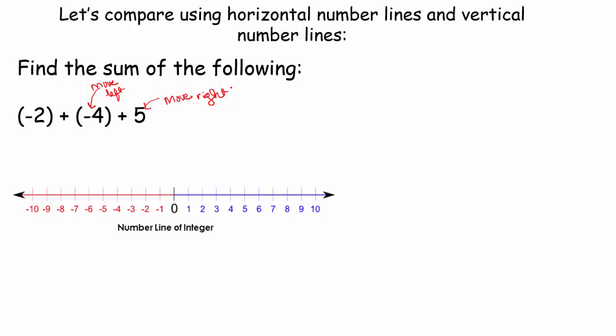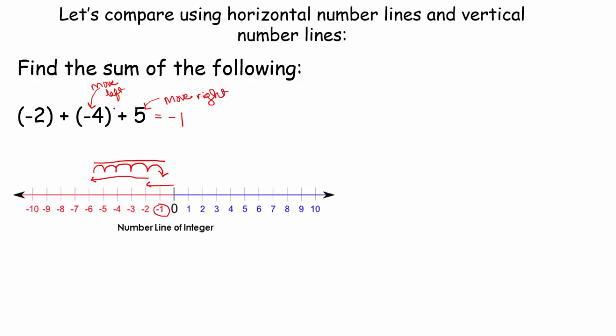Okay, hopefully you paused the video. Hopefully you said, okay, I'm going to go from 0 over to -2. Hey, then I'm going to be at -2. I just did a problem where I added a -4. That ends up back here at -6. Then I say to myself, okay, now I have to add 5, so I'm going to move to the right. 1, 2, 3, 4, 5. And adding back on 5 takes me right here to a -1. So hopefully you came up with -1 there.